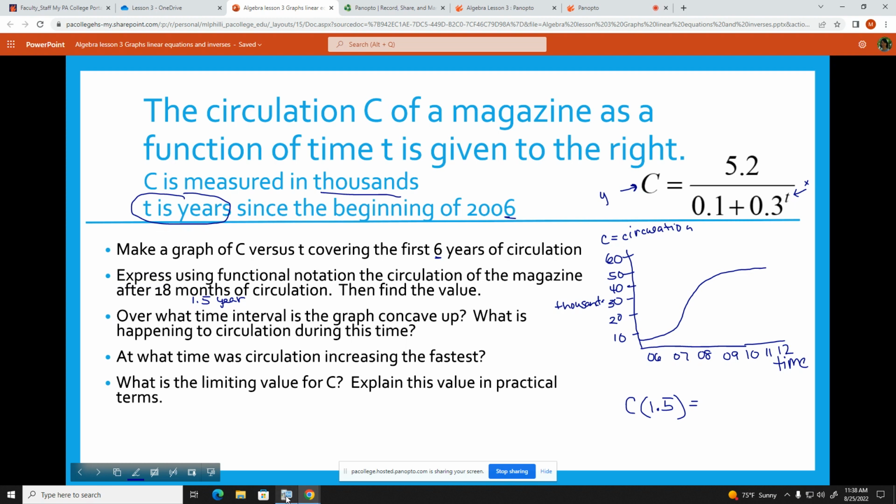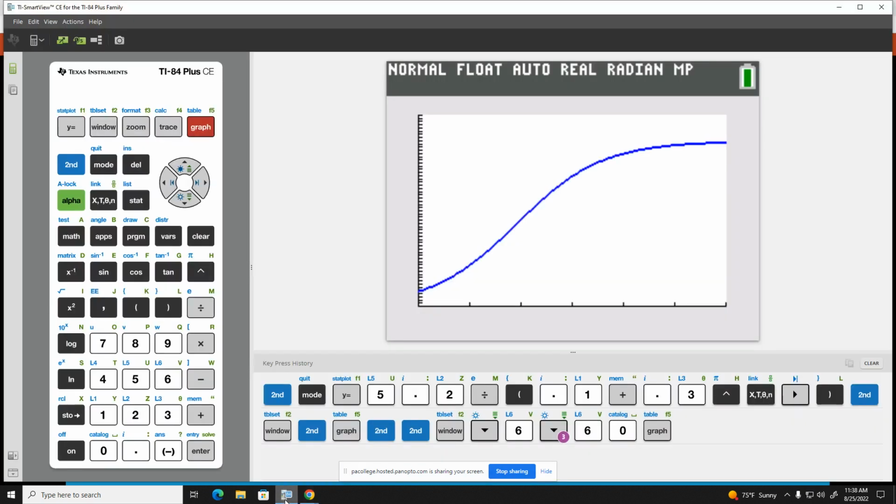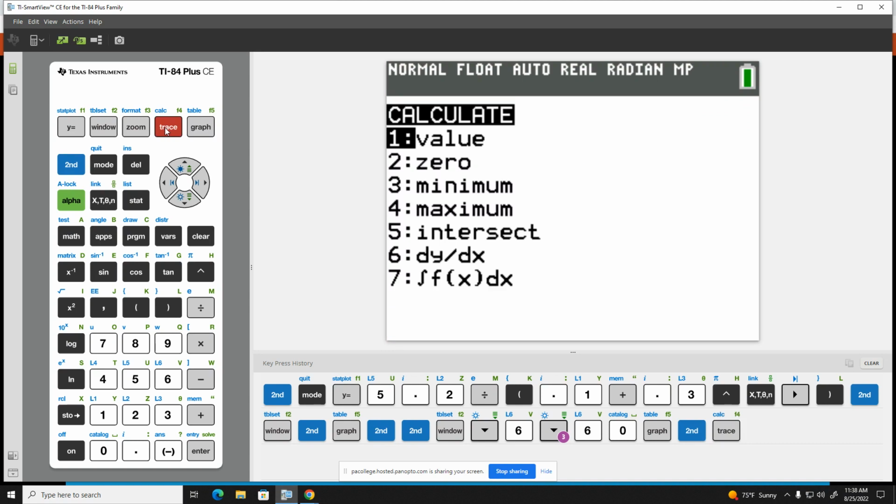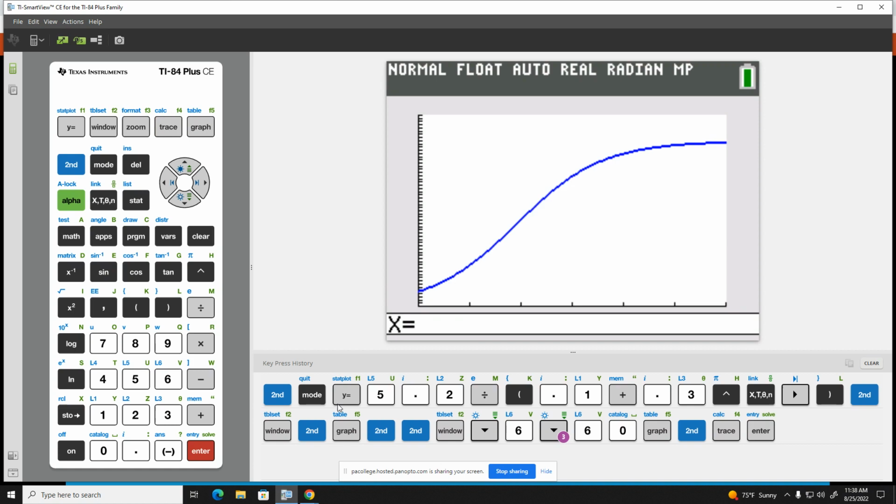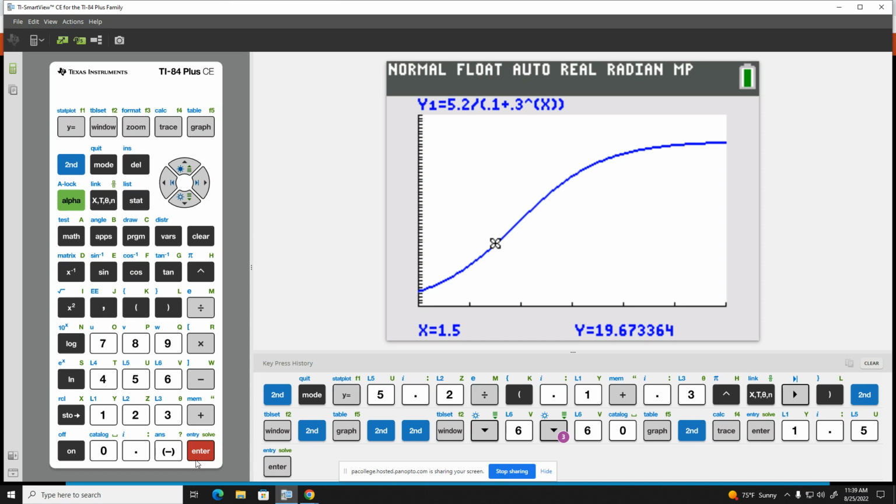All right, so I'm going to go to my calculator, and I've got actually a bunch of options here. The first thing that I'm going to do is use second and the trace button. And when I do that, it's getting me to this calculate menu, things it will calculate for me. And you see the first thing it will calculate for me is a value, and that's what I want. I want to know the value. So I hit enter for value, and it asks me what X do I want? Well, I figured out I wanted 1.5, and so I hit enter, and it gives me that value, and it even shows me where that is on the graph.